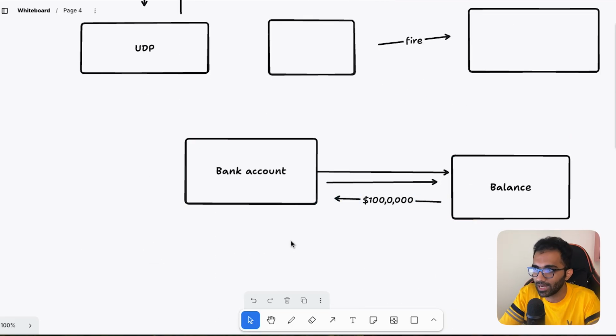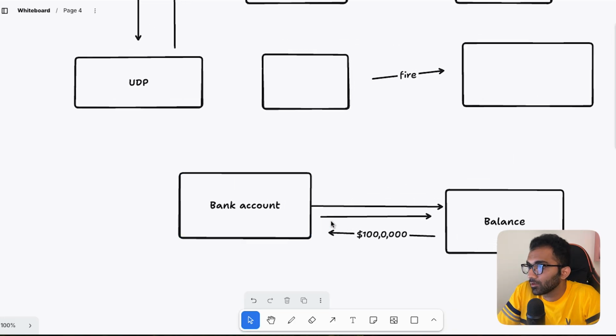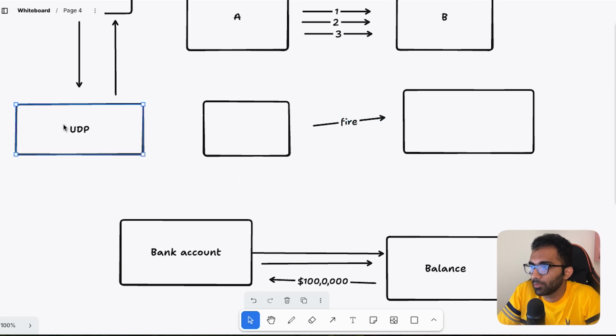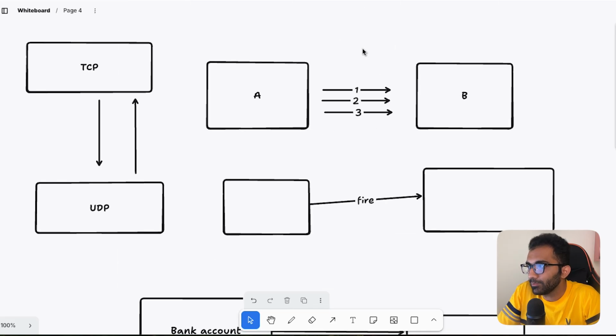On the other hand, there are some scenarios like attending a live call, which is the most popular use case of UDP. In that case, it's completely fine if a little bit of data gets dropped, because who cares if you did not see the last 2 seconds of my video, as long as we can continue the playback smoothly. The other thing, because of the nature of the UDP protocol, is that it is fire and forget, like I've already mentioned. With TCP, the way the guarantees are established is through a three-way protocol.